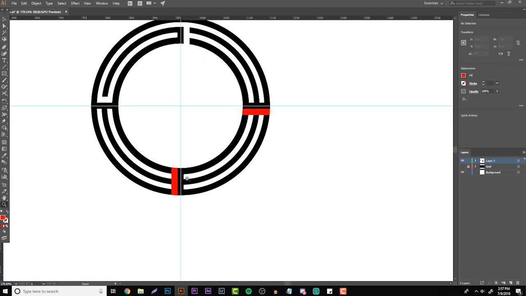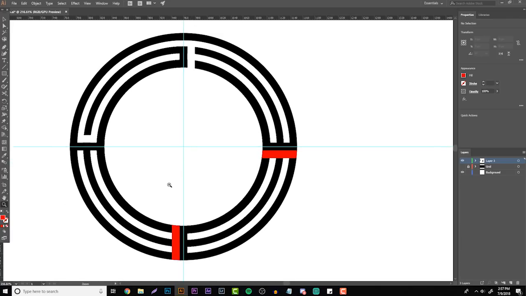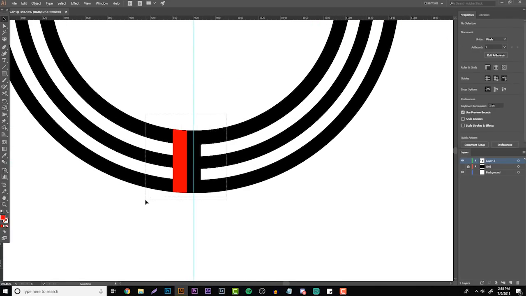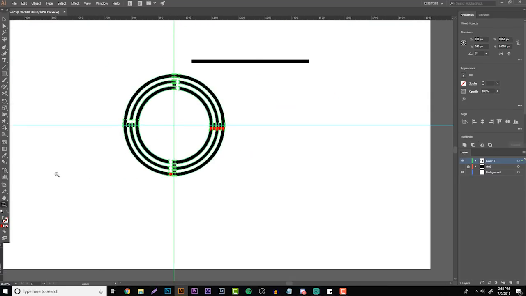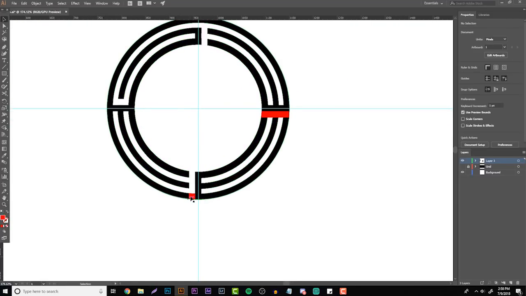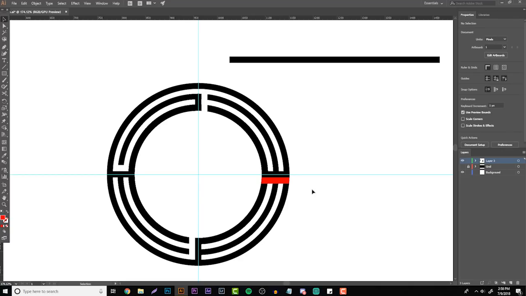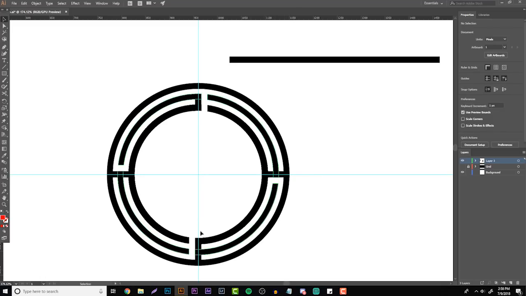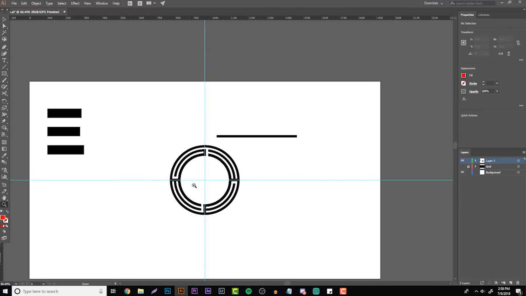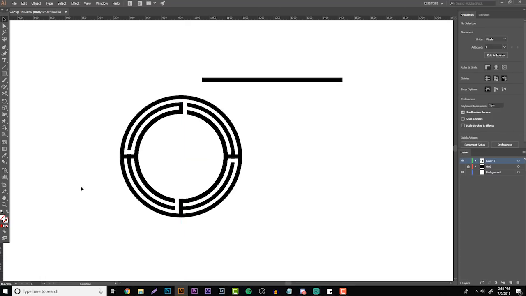Now, what you want to try to do is figure out what you did on one side and basically match it to the other side at some points. So I think I did that on that side. I'm going to delete that. And then of course for this one, I just deleted the middle, like that.